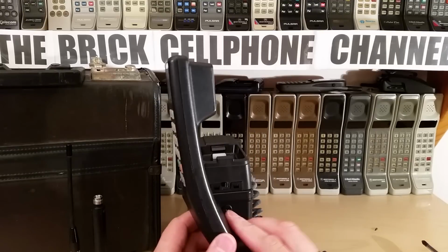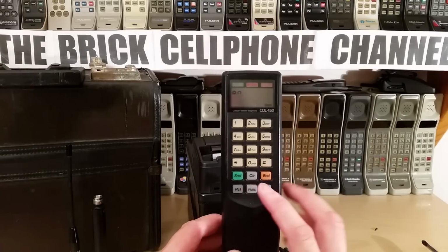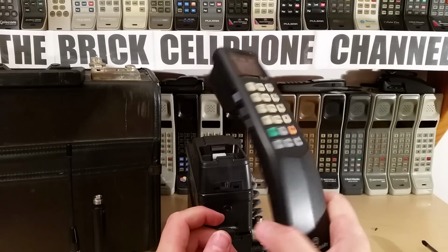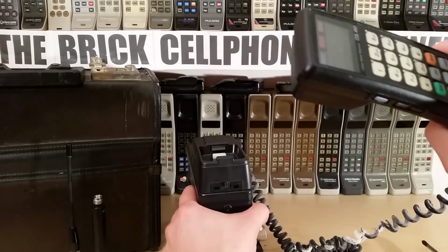But yeah, if you do know how to use one of these, drop me a comment. I certainly don't know how to work it. Certainly the function button, not sure what you would do. And there's no other buttons anywhere, I don't think. So that's that, really. But yeah, drop me a comment if you do know.